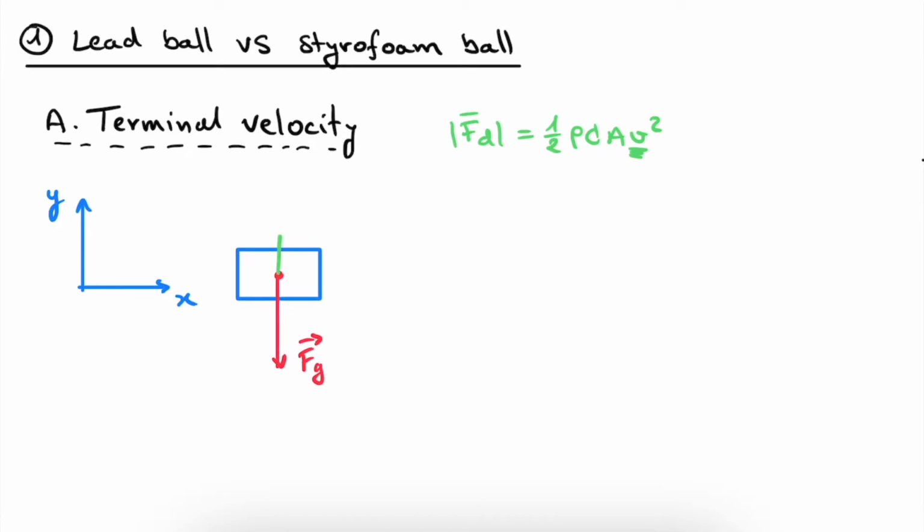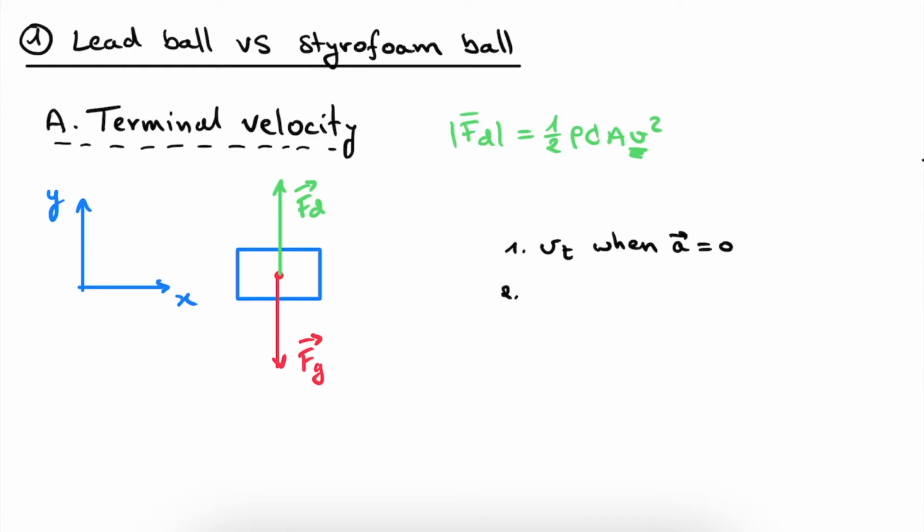However, when the velocity increases, when time goes on and our object keeps accelerating, the force of drag will keep on increasing as well. And at some point, the force of drag will actually be exactly equal to the force of gravity pointing downwards. In this case, the magnitudes of these forces cancel each other out, which means that there is no net force and therefore no acceleration. And at this point, we have terminal velocity, which is the velocity when the acceleration vector is equal to 0, and hence the name terminal velocity. It is the final velocity and the object will not be accelerating any further.